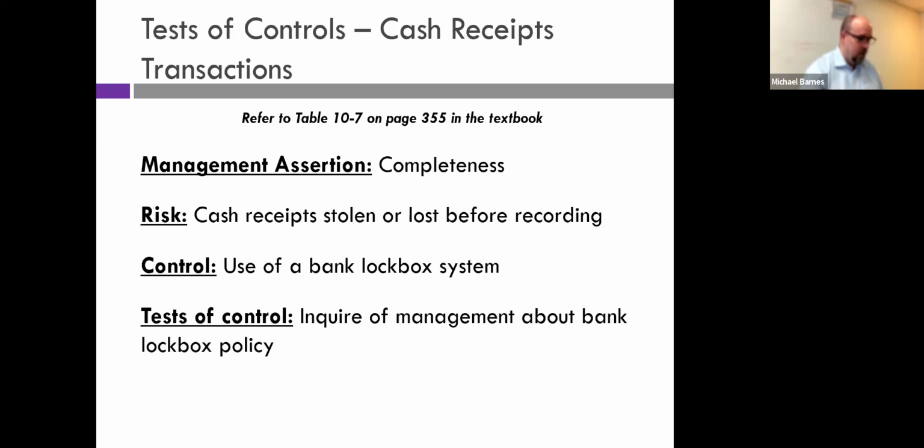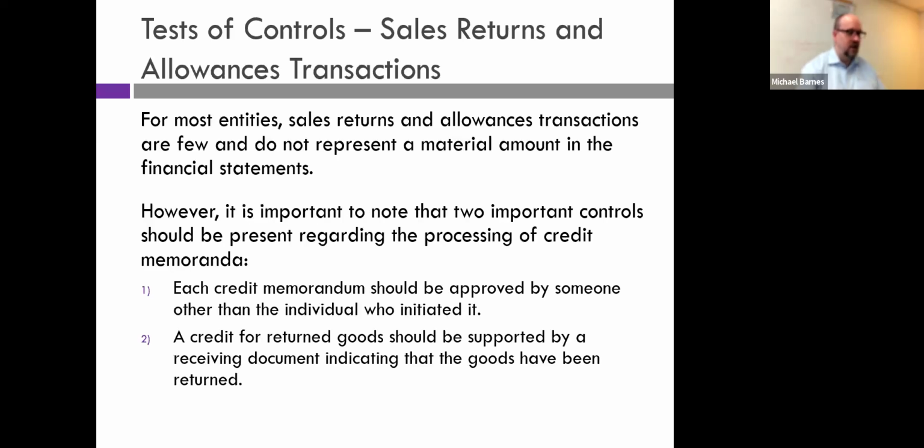That being said, let's talk about sales returns and allowances. Basically speaking, this is a very minor area for the revenue process. Generally speaking, it's not material. If it is material, this is where we as auditors step in and say, this should not be a material area. There should not be this many returns. There should not be this many allowance transactions. Why is it in a material account? We would step in and say there's probably a likelihood of a misstatement, and we test it individually.